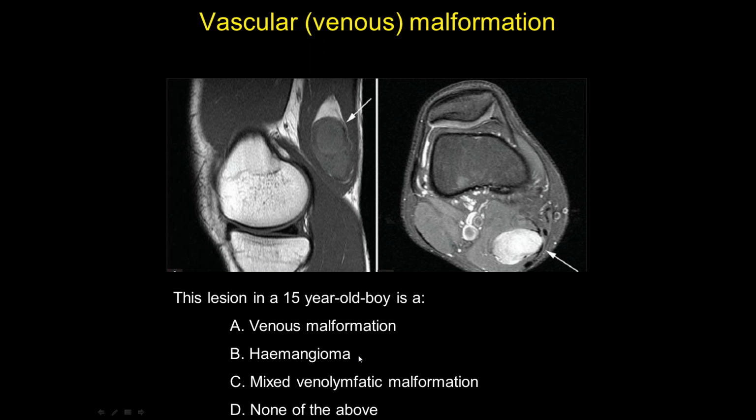In case of hemangioma, we have a lot of arterial vessels with a very high flow. So I would expect to see some flow voids, but I can't really see flow voids. It's just a very homogeneous lesion. Option C is a mixed venolymphatic malformation, but this is a contrast enhanced image. So this is T1 fat set with contrast. I should have said that maybe. It's a bit of a tricky question maybe, but anyways. So it is not a mixed venolymphatic malformation.